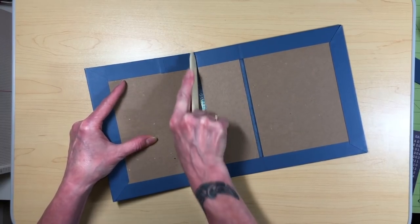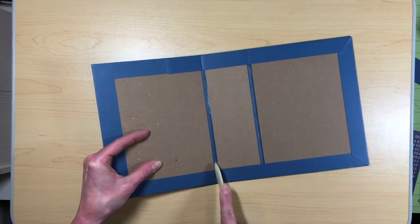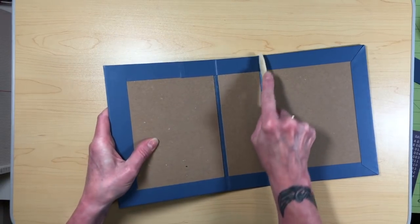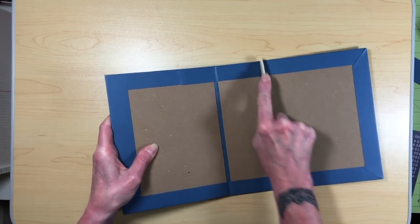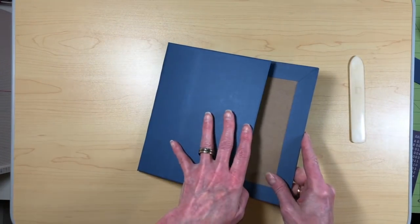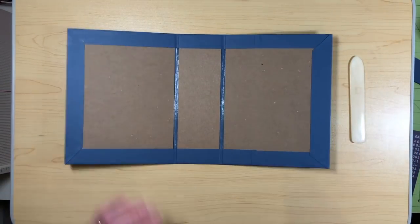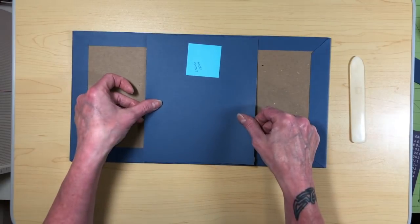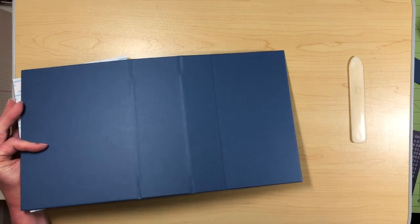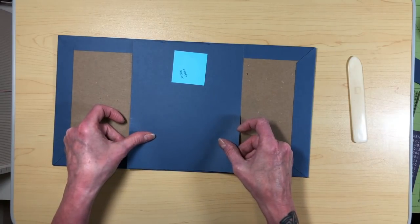I love this bone folder — probably because it's the first one I had. Then just gently push that down into the quarter inch space on both sides. Nice and gentle — you don't want to rip the paper. Play with it a little bit, nice and slow. So we have our first part done. We're going to need to cover the spine, so I used the extra piece from cutting the five and a quarter inch by ten inch piece — I just saved the rest of it, and that's what's going to cover my spine. Then we're going to put pattern paper over this, so it will be nice and pretty in blue.